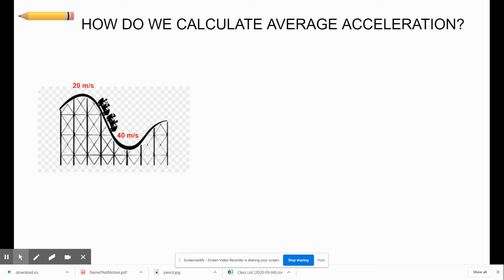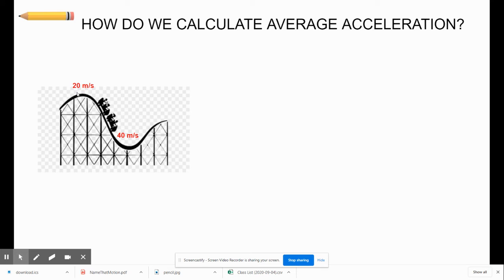So after you just have fun with that ladybug moving around so you can watch those two vectors, we also need to talk about calculating average acceleration. Just like we can calculate the average speed of an object, we can also calculate the average acceleration. Let me show you. I think it's almost easier to look at a sample problem and then see exactly what that means. So we're going to pretend we've got a roller coaster over here.